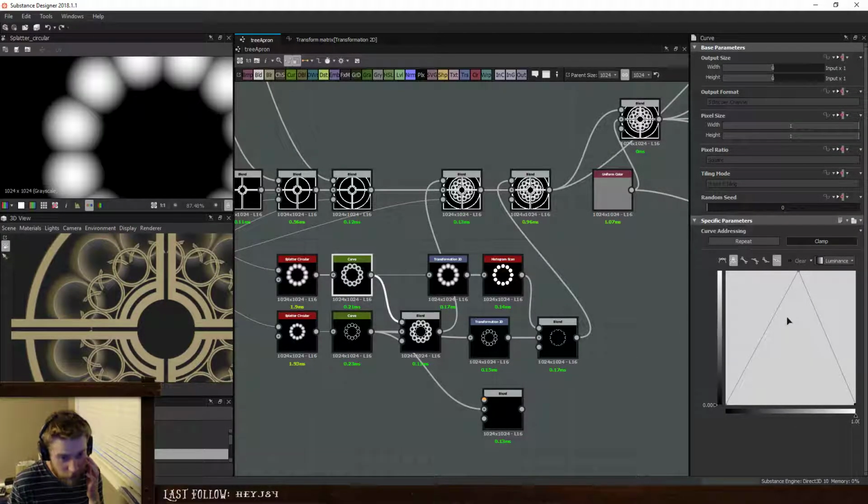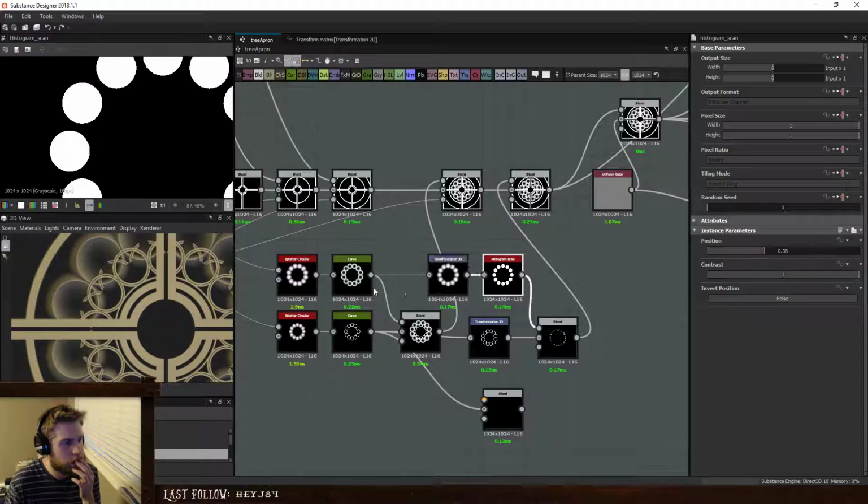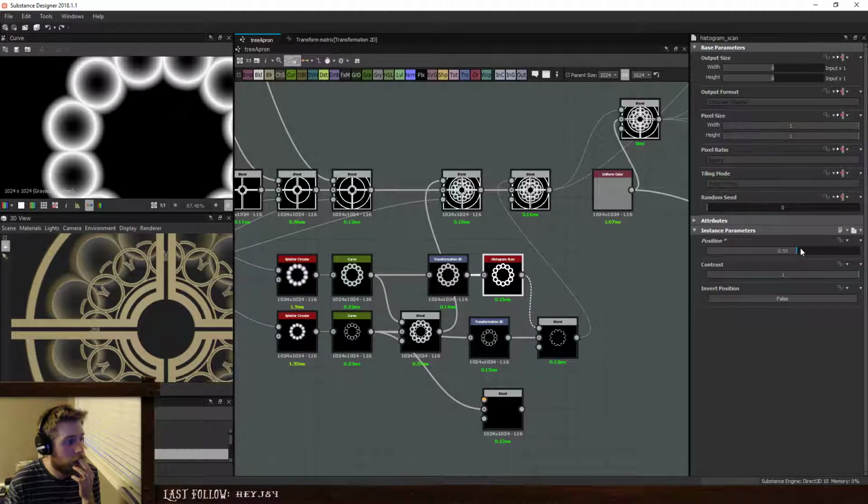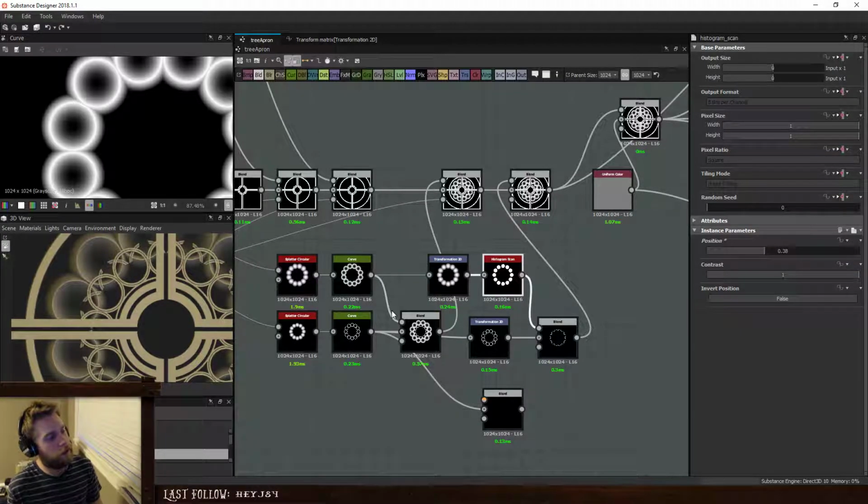If I treat it like a signed distance field, then, oh, that won't work.